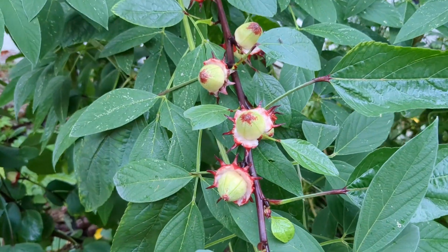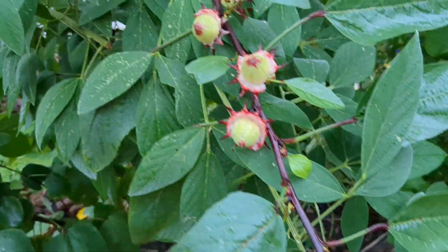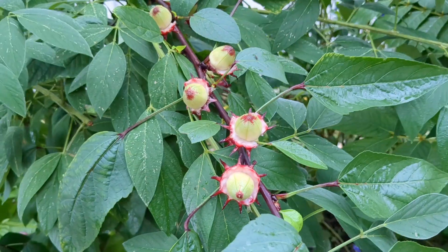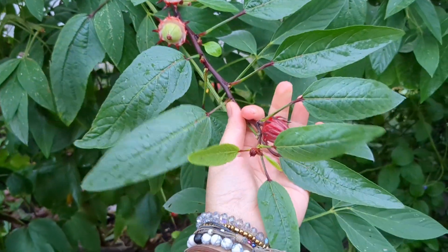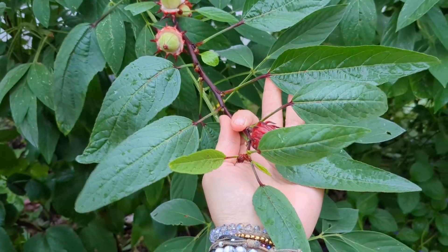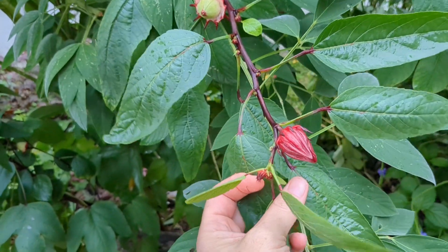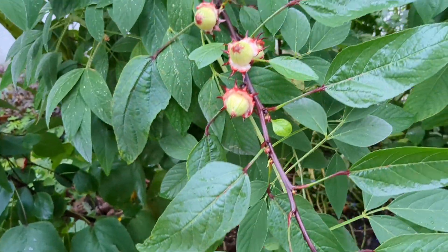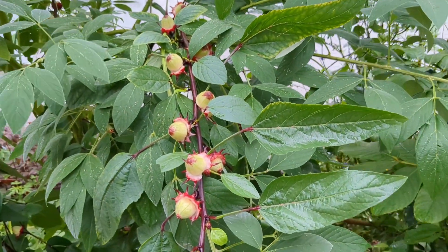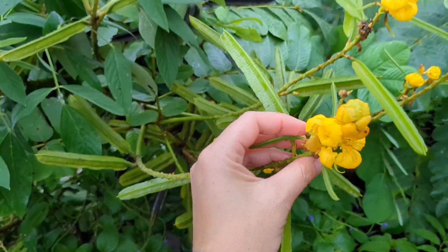In anticipation of the storm, I went ahead and harvested this roselle. I took the calyxes off and left the seed pods so hopefully they can keep developing and I can get the seeds later to plant more. A lot of people really like this roselle — I was surprised at how much people flock to my listing for it. It's really cool because these leaves are edible, the calyxes are edible, and it has some pretty yellowish flowers. A lot of people like to make drinks out of it, and for me it was very profitable.